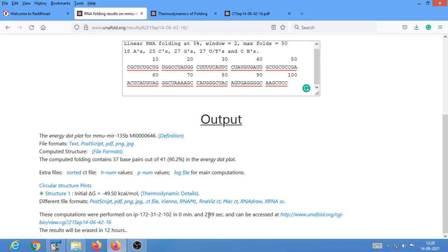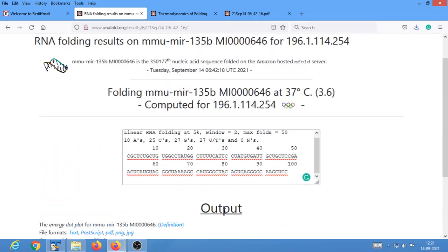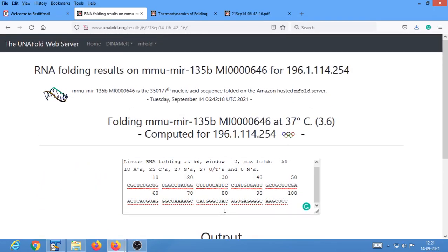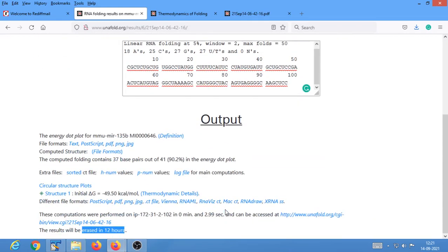Make sure that you save all of your results in the given time, because the results are usually erased after 12 hours of inactivity.